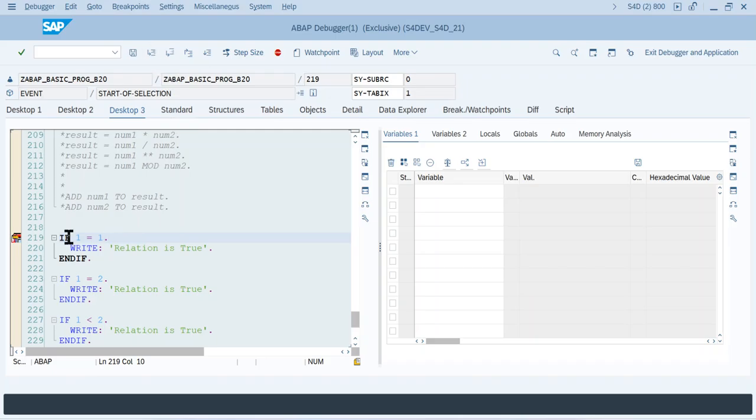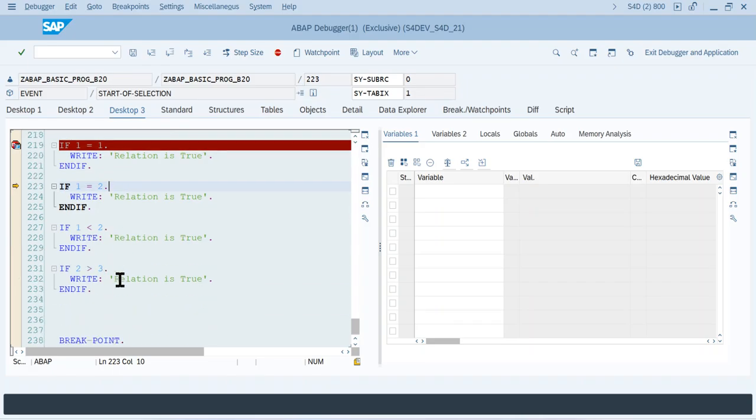If I execute, you see 1 is equal to 1, that means it is true, so it's going to execute the write statement. Now is 1 equal to 2? No, right? So now you see it won't execute this line, because the relation between these two values is not true, it's false. It's comparing whether 1 is equal to 2 or not.